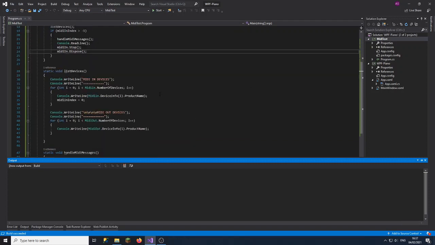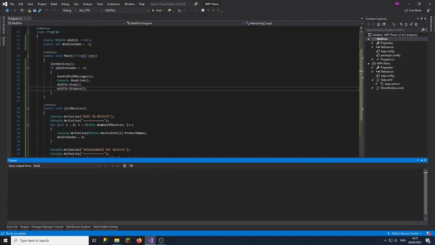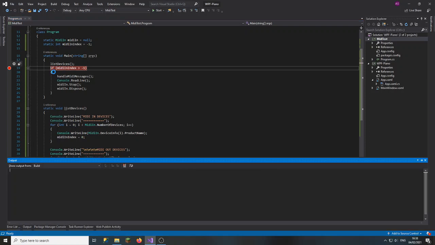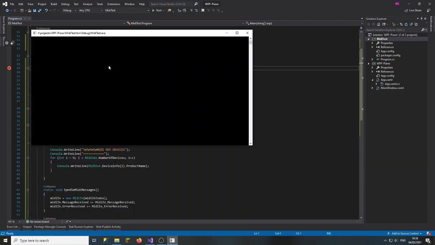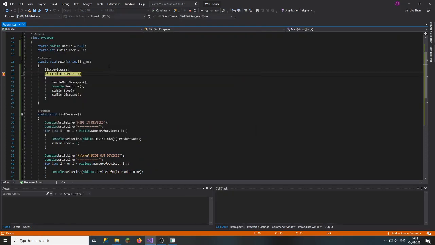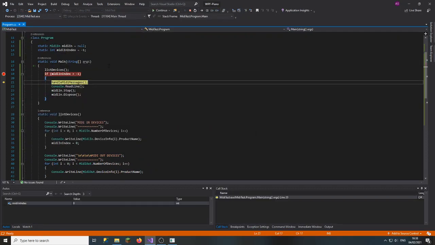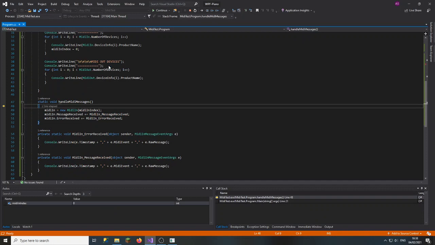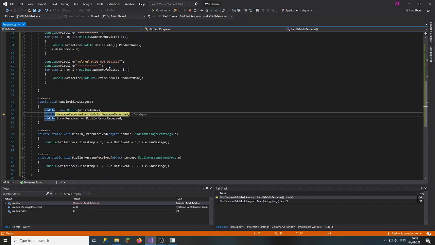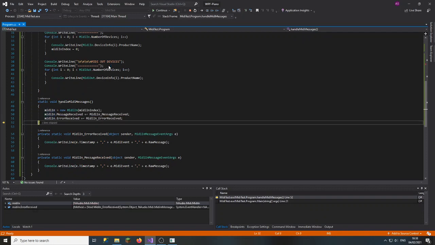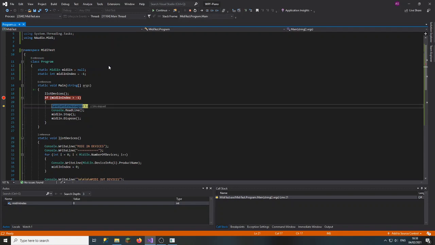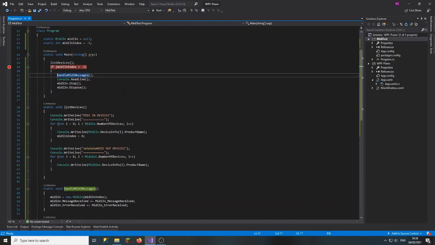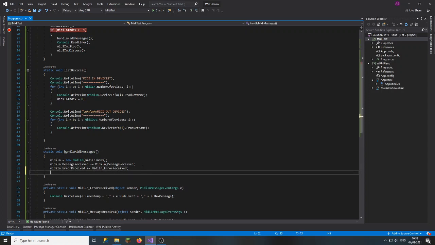Are we doing the right thing? And MIDI messages. Let me check. It's going here. Oh yes, I forgot to start the device. So where this needs to start.